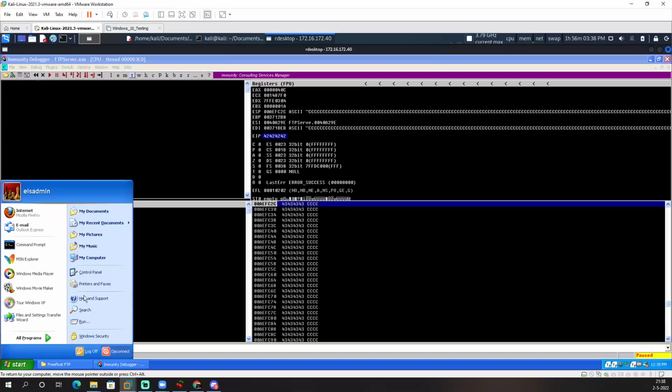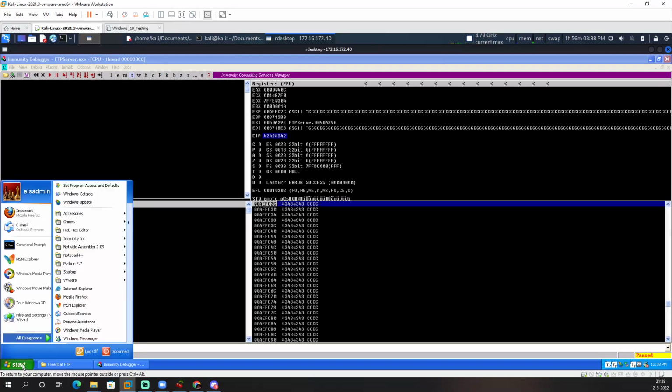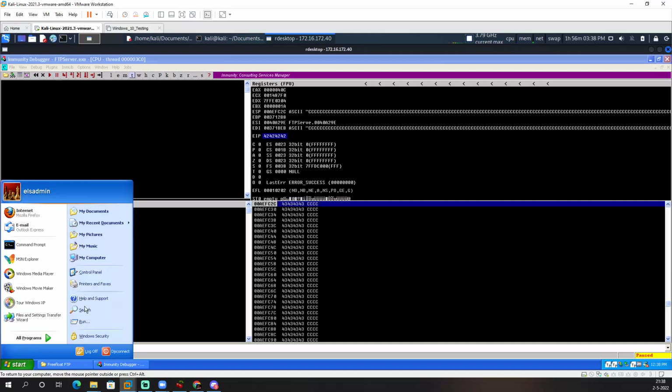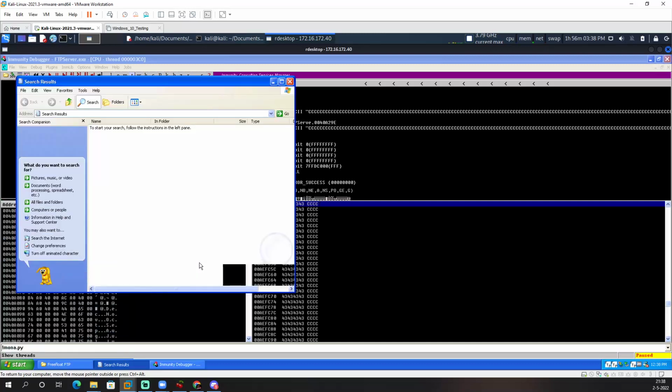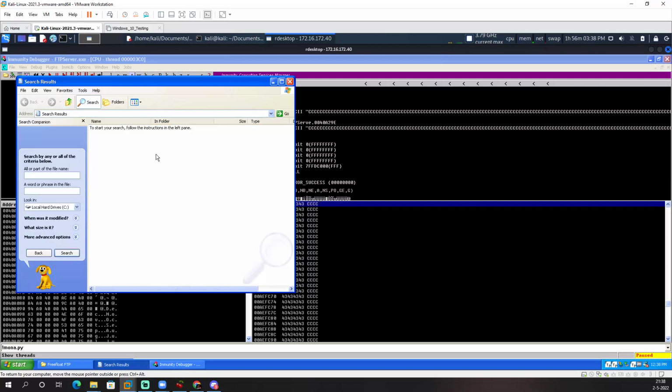Well, I'm sure it does not have Windows Debugger, of course. Oh my god, this is really old school. Long time ago I did all files and folders. All part of the file name, WinDBG. Well, it's probably not there, I would guess.